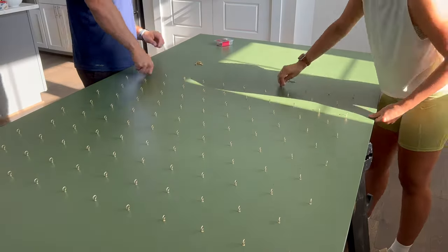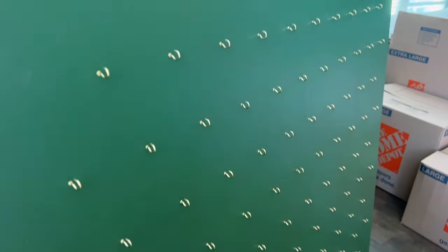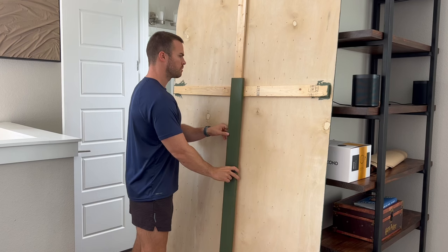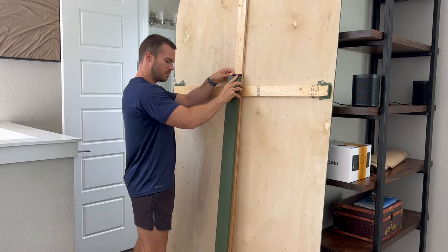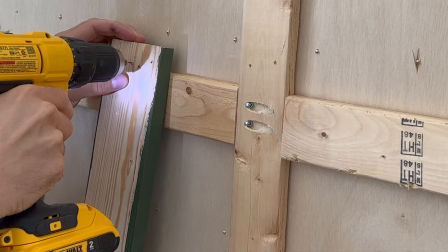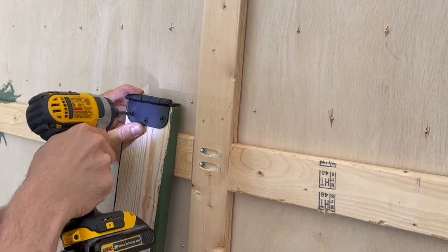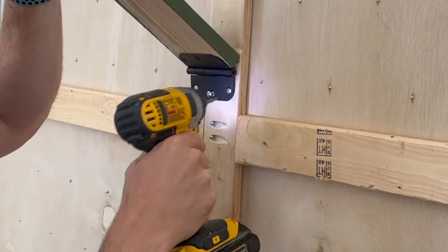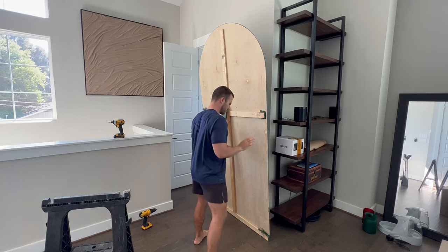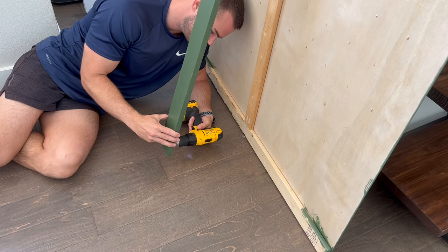It was easy enough to just follow along all the pilot holes, and eventually we had all the hooks screwed into place. I then got this basic hinge and used it to attach that extra wood piece to the back of the sign. This will allow it to hinge backwards, so that the whole sign can lean on it and remain upright. I drilled some pilot holes in the back of the sign and on the wood piece, and used some screws to attach the hinge in place. I did a quick test to make sure that everything worked properly, and to decide how far back I wanted the sign to lean. I then added the pilot hole to the bottom of the sign and the support board.